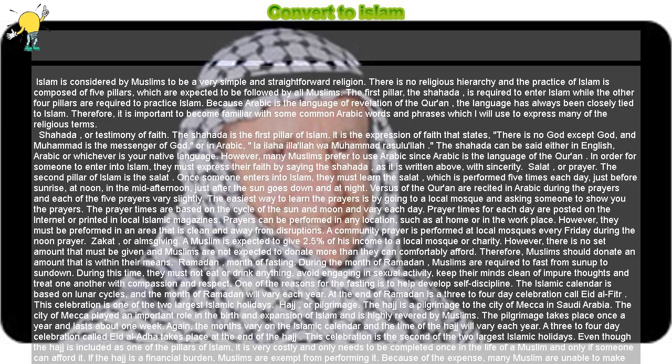However, learning Arabic is not a requirement to practicing Islam. A large number of Muslims don't speak Arabic as their native language and, as a result, are unable to read and understand the Qur'an. Indonesia is a good example of this. The country has the largest Muslim population in the world, but the Muslims speak a language other than Arabic.